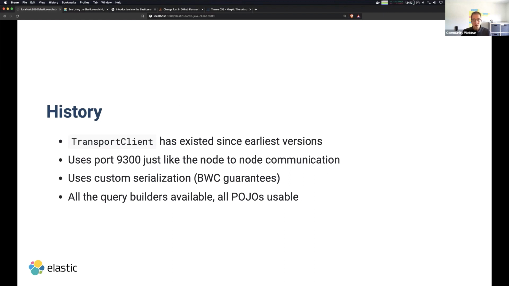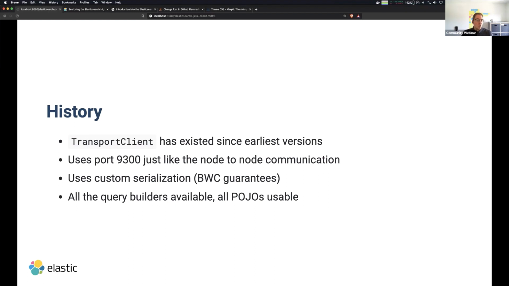But for Java, there was for a long time no HTTP client. And the reason for this is that you could basically reuse the client that was also internally used for the node-to-node communication. That was called the TransportClient. It ran on port 9300 and also had its own serialization. So it wasn't an HTTP client, but used a binary protocol. That came with a couple of problems, mainly around backwards compatibility and serialization of this custom protocol over the wire. And also you could not really differentiate: do I have a client connecting here, or is this another node for node-to-node communication? Just by splitting the communication across two ports, this became much easier.